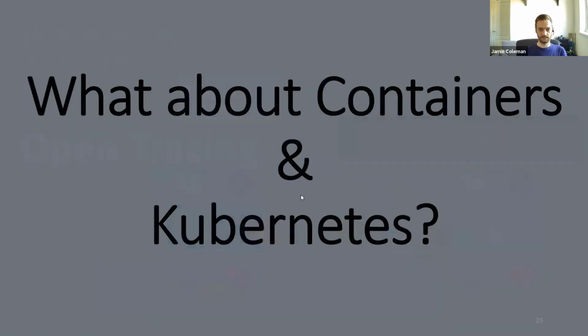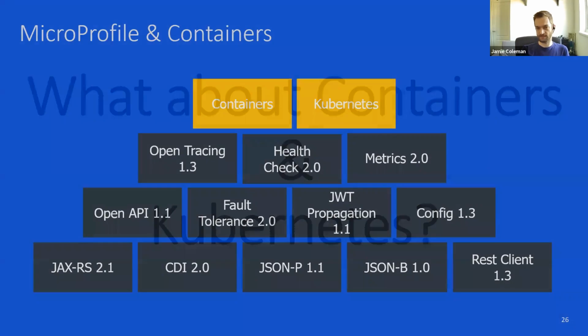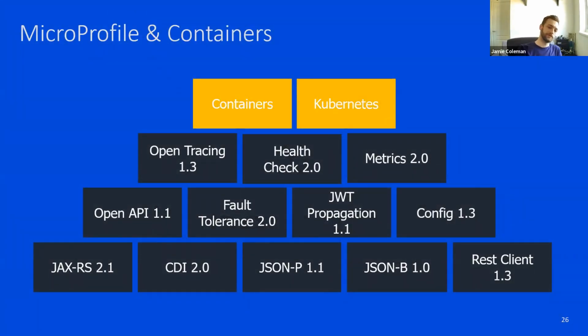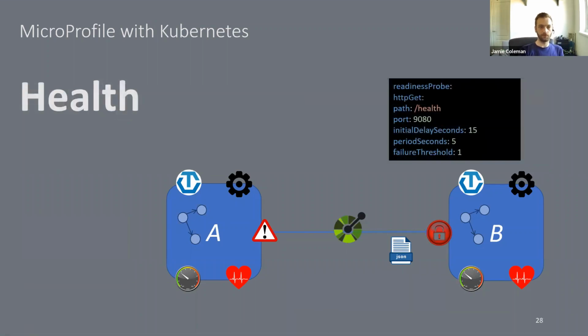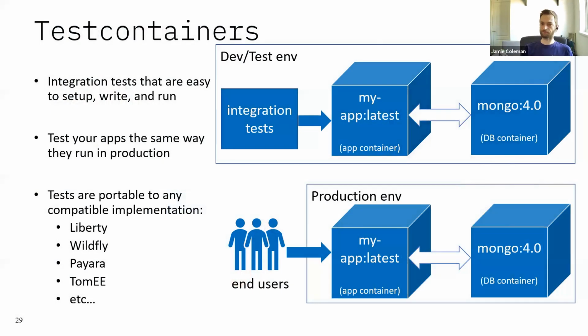Okay, so where does this fit with Kubernetes and containers? Well, most microservices are all running in containers nowadays. So in terms of configuration, you can create Kubernetes config maps, which are injected into the application. As you can see here, here's the config map I've created, and then quite simply inject it like that. Also health, again, so Kubernetes plugs into the MicroProfile health endpoint. So whatever health endpoints we define, Kubernetes can then go and test them, because we don't want to be sending requests to our applications if they're not ready to receive requests. So it all kind of works well with Kubernetes.